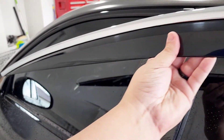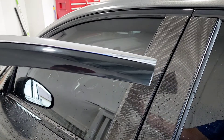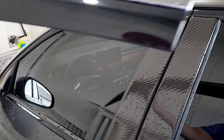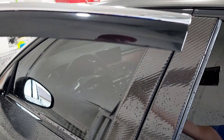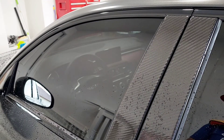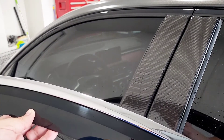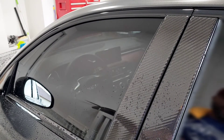Of course I went with the chrome trim and black option. If you guys have seen my YouTube channel, I already blacked this out with vinyl. What I'm going to do is install over it — you can choose to take it off, put this on, and then redo the vinyl wrap. But I'm just going to put it over and then get Enthose Performance to come out and wrap these visors again to give it that nice stealth black look.